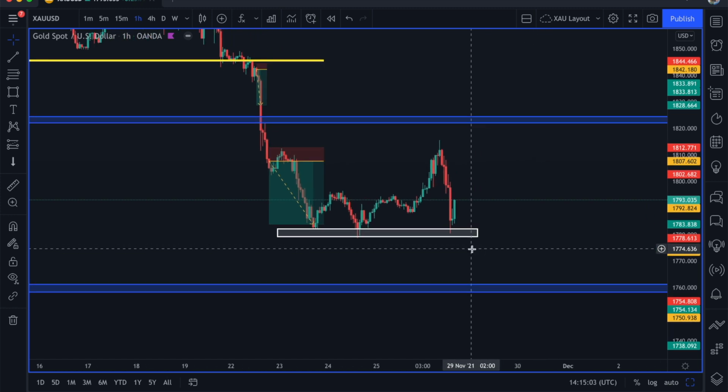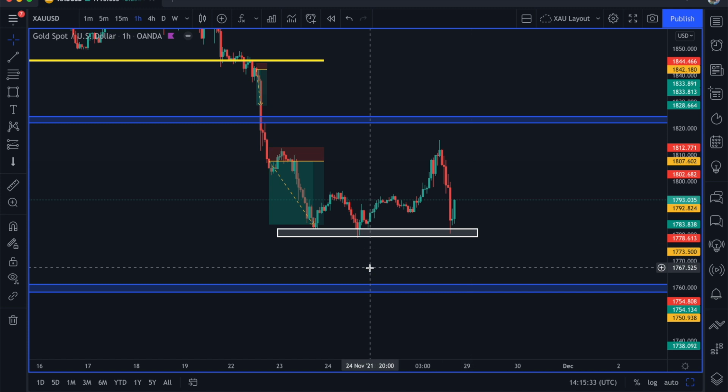But before then, I won't be placing anything, just as I don't really see where the price could be going. So for me, I am biased to a sell. I'm just not seeing that opportunity at the moment. So it'll just be a case of waiting and being patient.